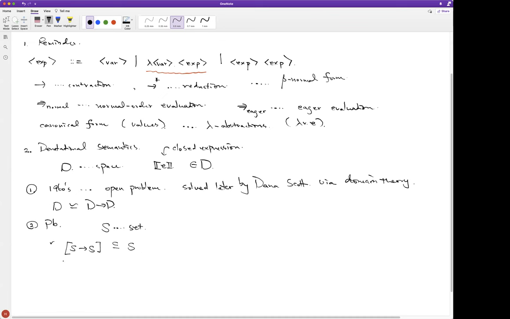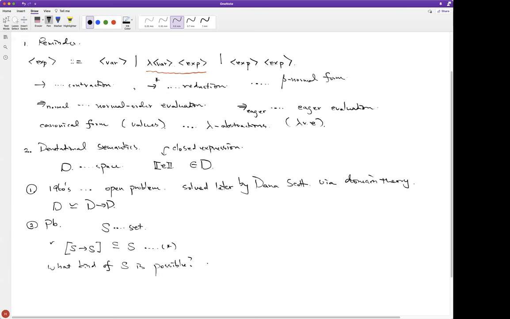But if set S satisfies this property, then we can think about what kind of S is possible. And it turns out the answer is that the only possible S which satisfies the property that I wrote as a star is going to be a singleton set. First, the empty set doesn't really work, because if S is an empty set, you may or may not agree with me, but there is a function that goes from the empty set to the empty set, called the empty function. The empty set doesn't contain anything, but it should contain the empty function. That's a contradiction. So S cannot be an empty set, but S can be a singleton set in some sense.